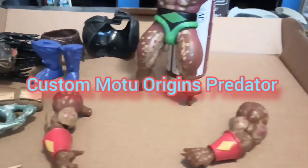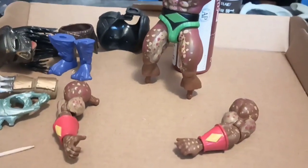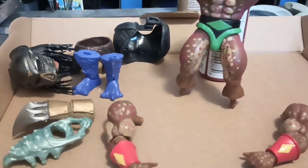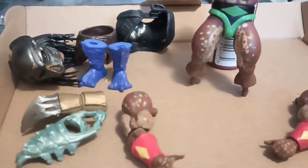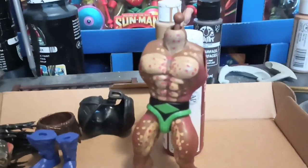All right, here we got the Predator figure custom that I'm making right now for the Masters of the Universe Origins. So you see the parts. I want you to see the parts that I'm using. This is what I'm using, in case you want to make it. You make it the way you want to make it, but this is the way I'm making it.